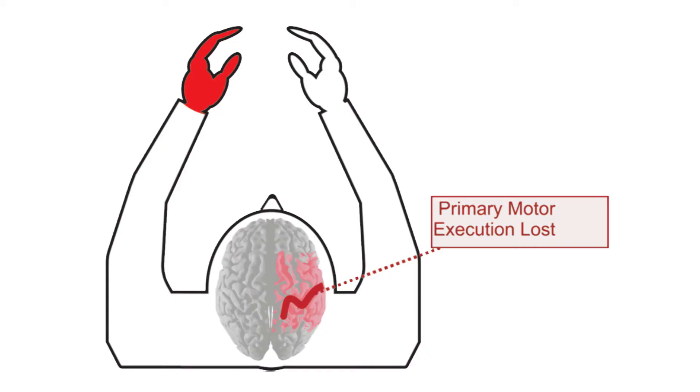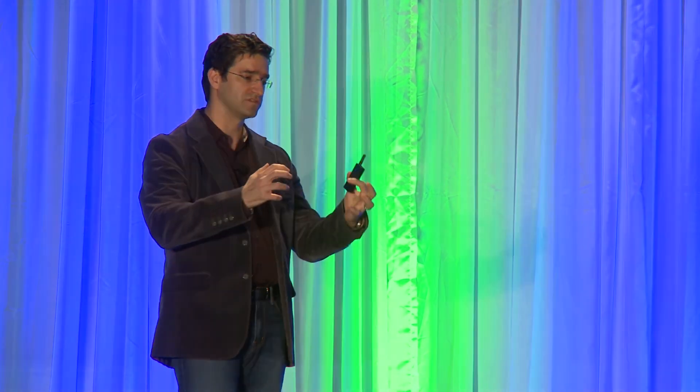So what are some of those fundamental lessons that stroke has taught us? There are four main vessels that go up to your brain, and if one of those goes out, you can have a stroke that usually affects one side of your brain. If one side of your brain is injured, that usually means the opposite side of your body is going to be affected. So if I had a stroke in the right side of my brain, very often my left hand would be paralyzed. This is the notion of lateralization — the brain subspecializes its function by crossing a lot of things over.